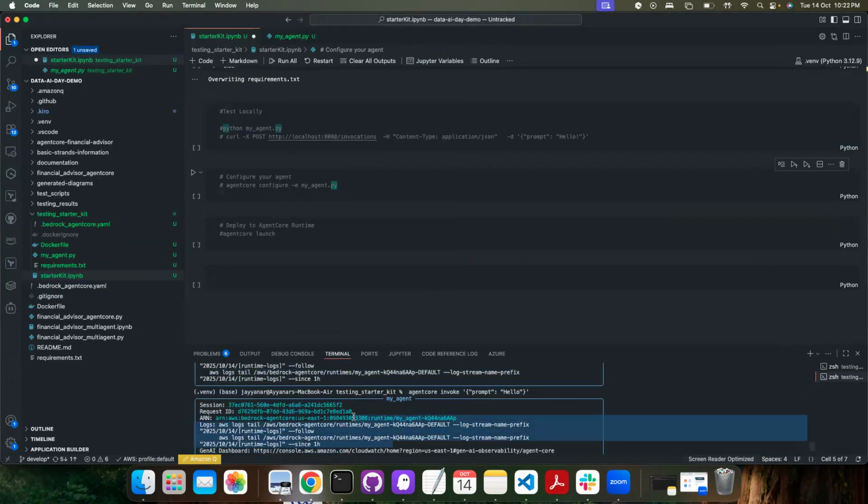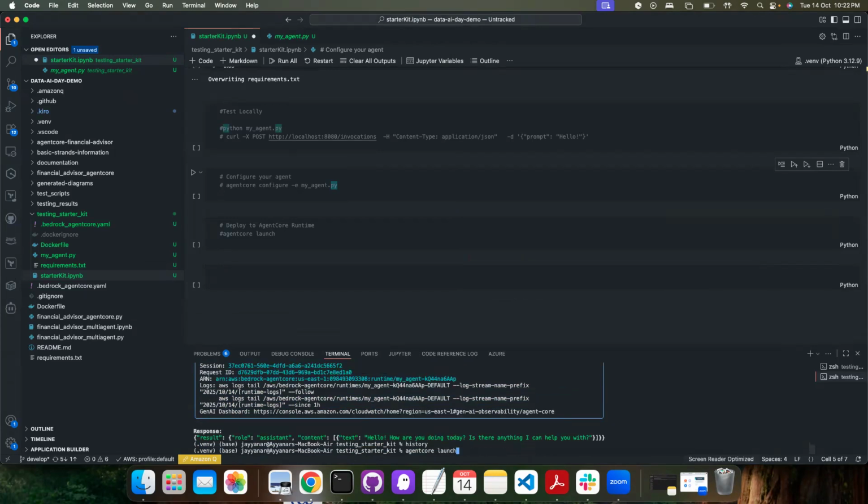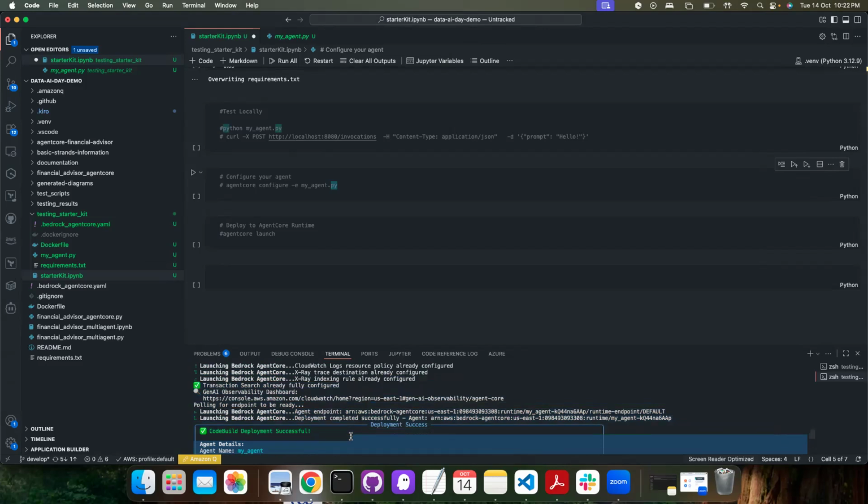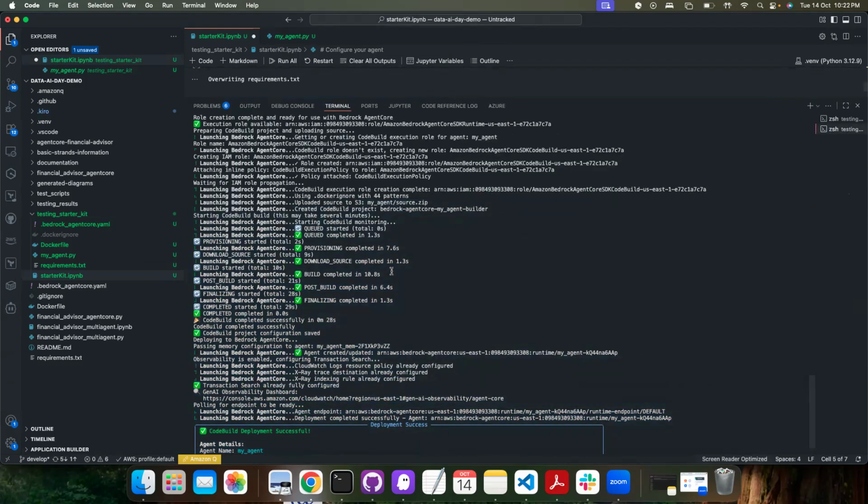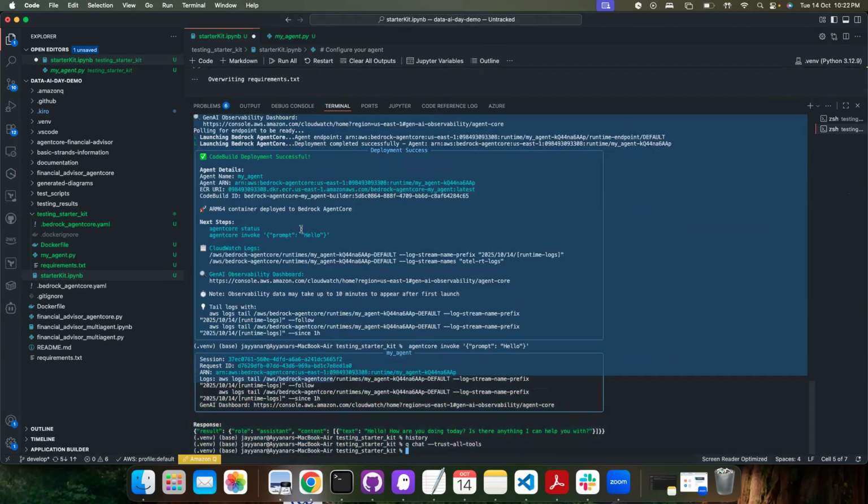It creates a session. This is the ARN of the agent runtime. You can see this is the agent runtime. It is created. I just want to see the response. Okay, fantastic. It is automatically created.